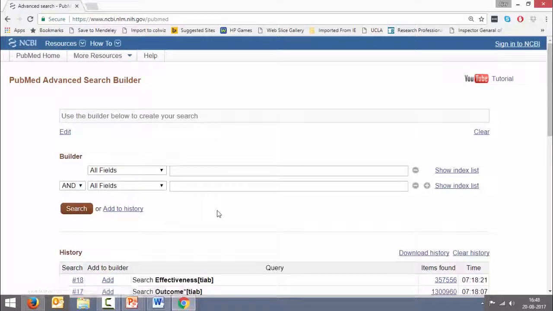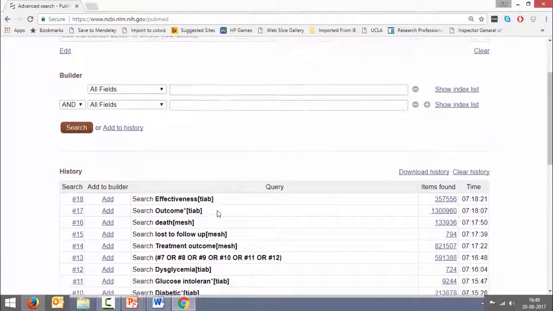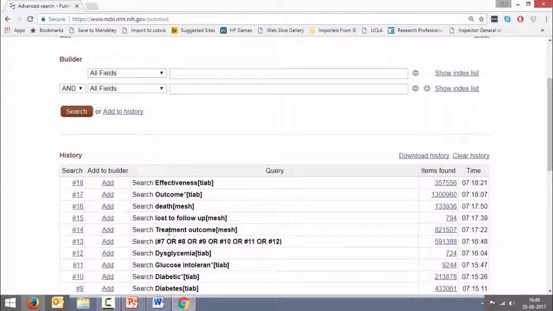So this way, let's assume I've added all the TIAB terms. So it's an OR of all these from #14 to #18: #14 or #15 or #16.